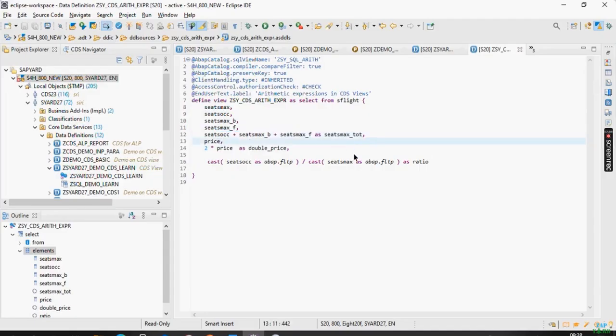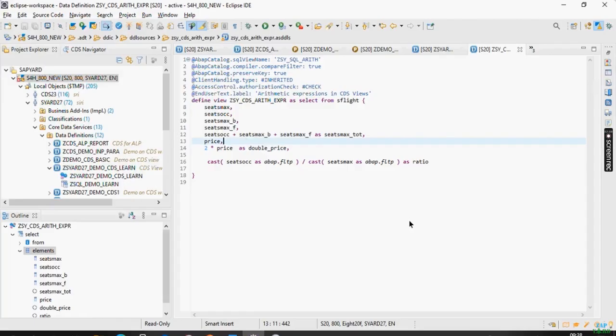Second point, if you are making use of any of the decimal expressions here, if this is of any of the decimal type, then at least one operand to have a decimal type. Second point, none of the operands should be of floating point type, that is FLTP type.